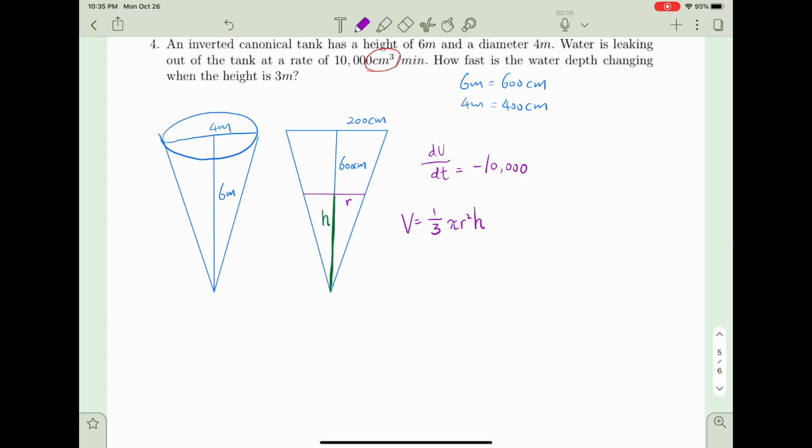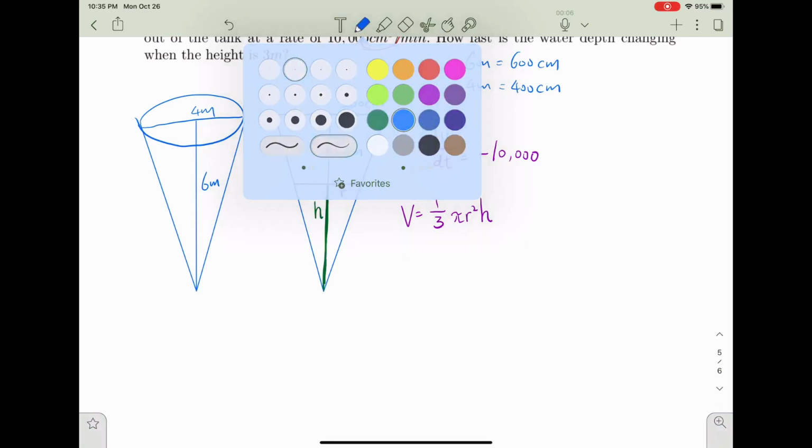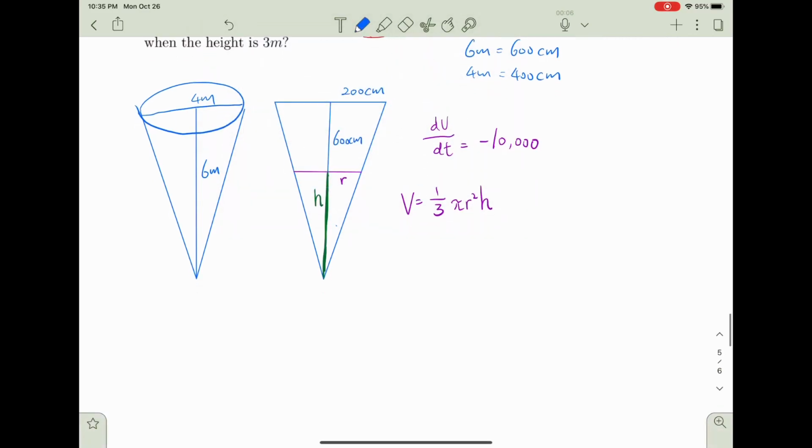How can we eliminate one of the variables here? If we look at the two-dimensional picture, you see these similar triangles. Let's say that this is a small triangle 1 inside this large triangle, which I am highlighting by this red line here. So this red triangle is the large triangle, right?